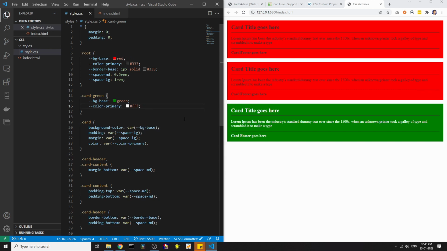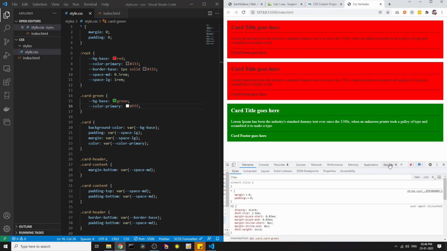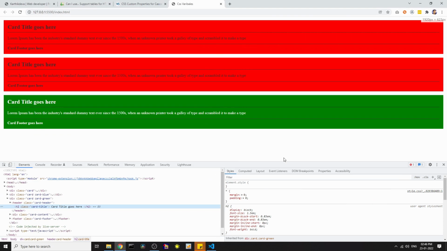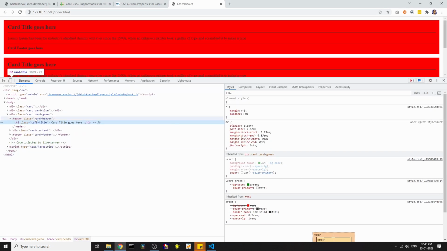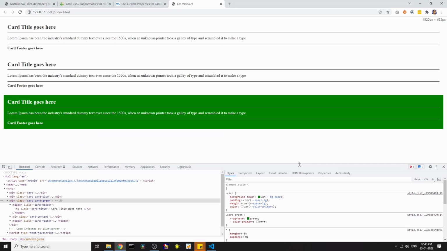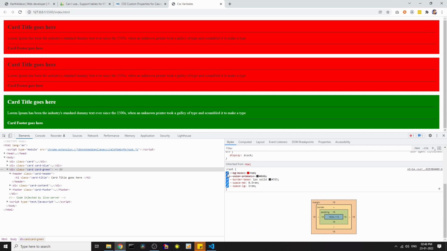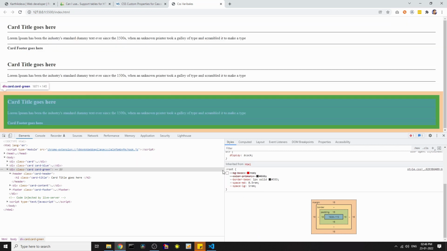Now you can see clearly, if I just go to the debugger, card green. So now we have the root layout as well, right? If I remove this, it is reflecting everywhere here and not here.